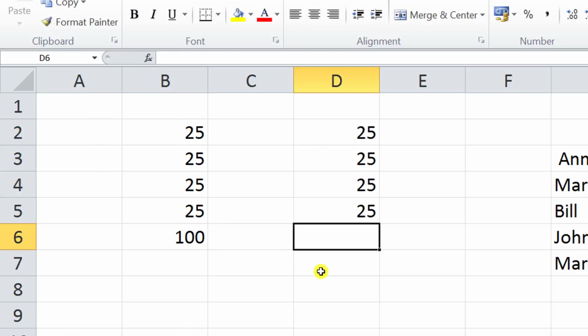Then we come to this one, and we'd use what we call a function. Now a function is a pre-built formula. This is where the big programmers and the mathematicians come in, and they sit down and work it all out, and then they just put the boxes in that you have to fill in. You don't have to worry about the maths. All you have to do is worry about where they're putting their data.